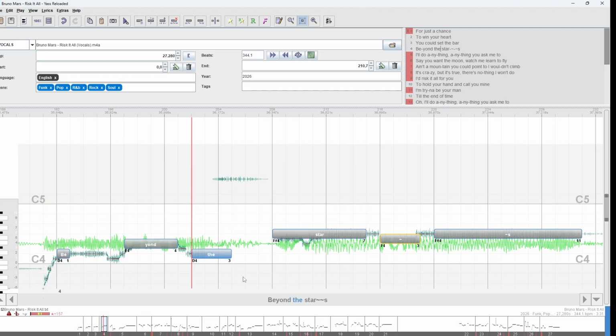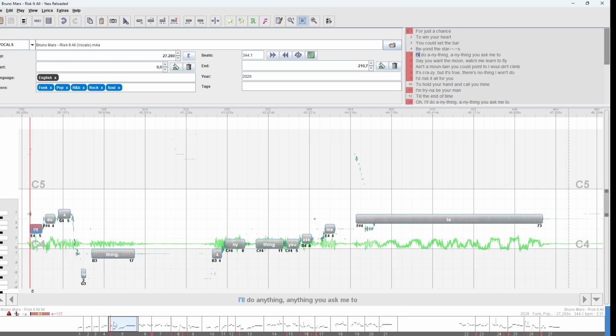If you do this roughly, select the notes and press M, Yass often maps it quite nicely already. You can also think about starting the B a little earlier. You can see that something is really happening there, but the voice keeps gliding upward. I would probably leave that as it is. And that is basically how you keep working your way through the song.